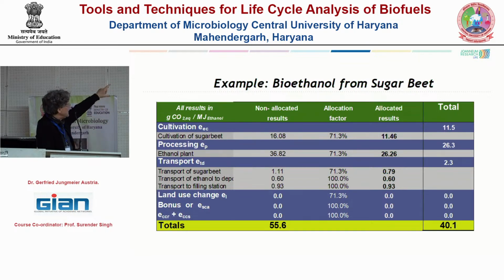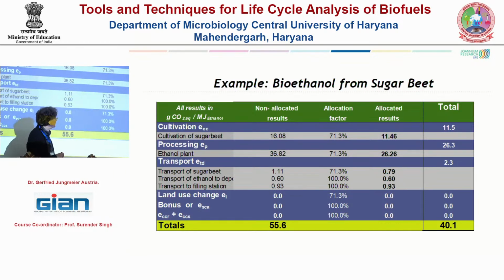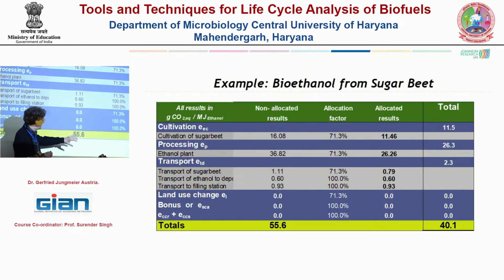We are telling you that the final result of producing ethanol with this data we use here, you end up with 40 grams CO2 per megajoule. And it also tells you here, is that allocation necessary for the process or not? So you also see at one glance the allocation factor. It also shows you the unallocated value. So you have a clue if you exclude somehow the byproduct, how much higher would be the emission if you put everything on the shoulder of the bioethanol.